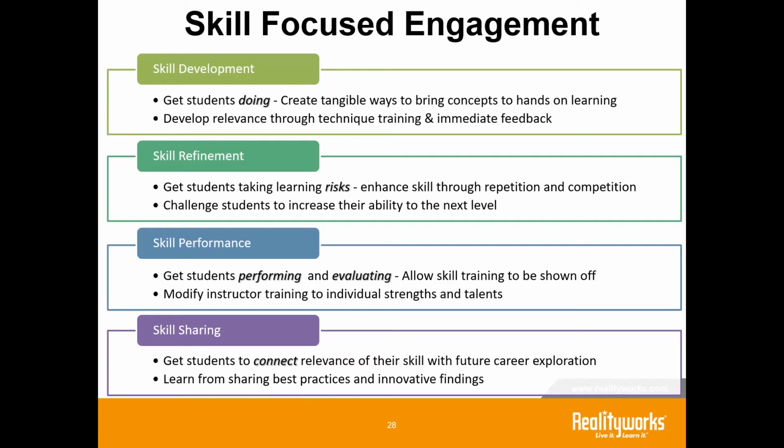Then the last one is skill sharing. Get students to connect the relevance of their skill with future career exploration. So connect relevance. Okay, how is this important? What does this mean? By having some of these skills and you share them, can you get a better paying job? Are there different career opportunities that you have if you understand these certain skills, if you're able to take care of this? How does this help the business bottom line if you can take care of a calf by knowing what the different issues might be when they're young and how to make sure that they don't die from those different situations? And how does that help the business and the bottom line? So skill sharing is a big piece of this as well.